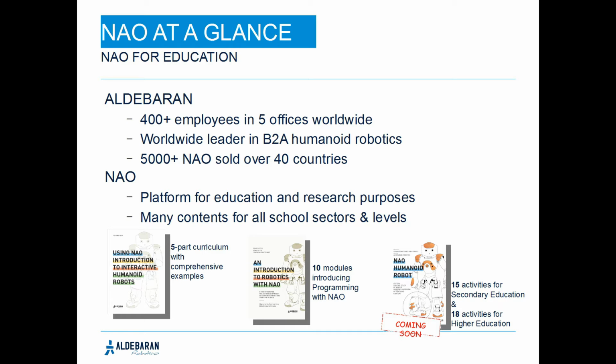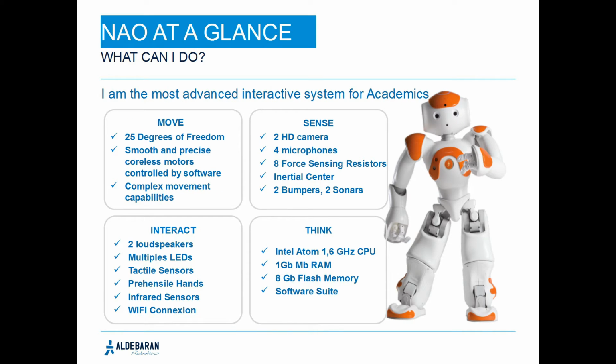You can see here 3 examples of books full of exercises to learn about the technology, about how to program the robot. These books are available for you to create your own classes based on full exercises. As you already probably know, NAO is a fully programmable humanoid robot with a lot of sensors and actuators designed for interacting with humans. So, it will be able to recognize humans, speak in various languages, walk, connect to any network using Wi-Fi, and it is fully programmable.